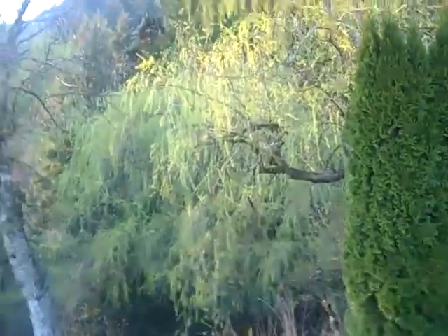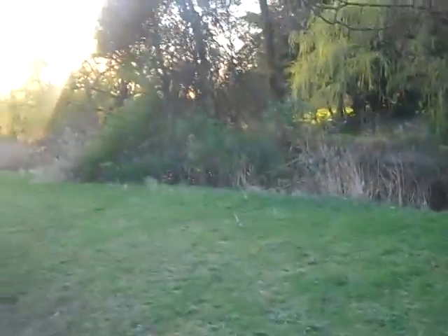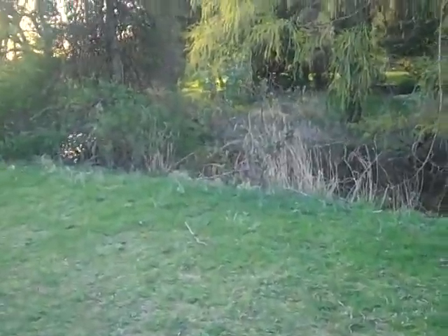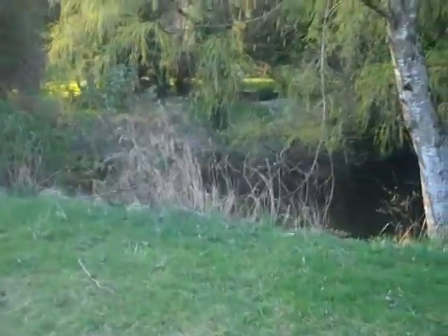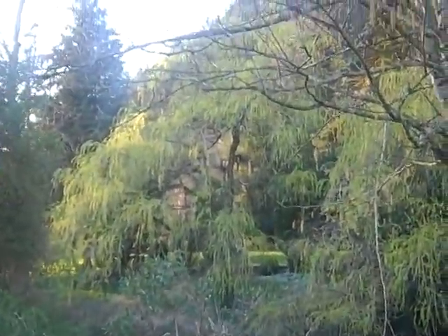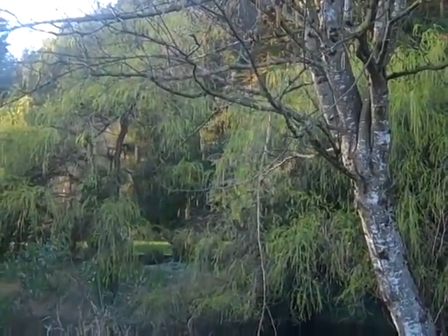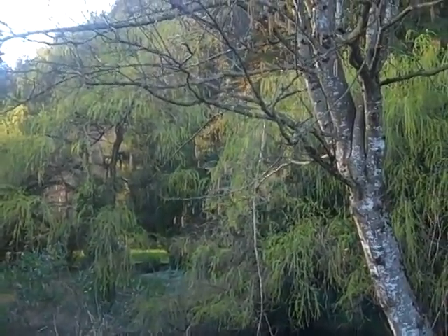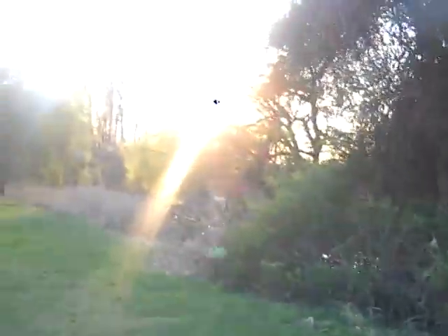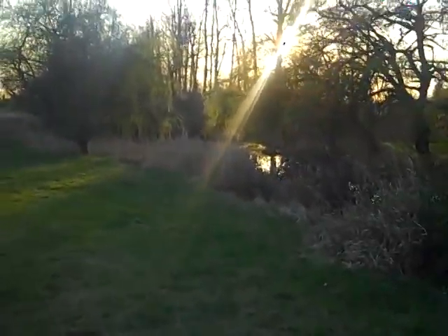Again, the massive willow trees. Those of you who saw the IMAX movie 'India: Kingdom of the Tiger' would perhaps recognize parts of this, because a fair amount of that movie was made here on our monastery grounds. These willow trees stand out in that movie from time to time. There are no willows like this in the particular part of India that was being represented, but most people wouldn't be aware of that.